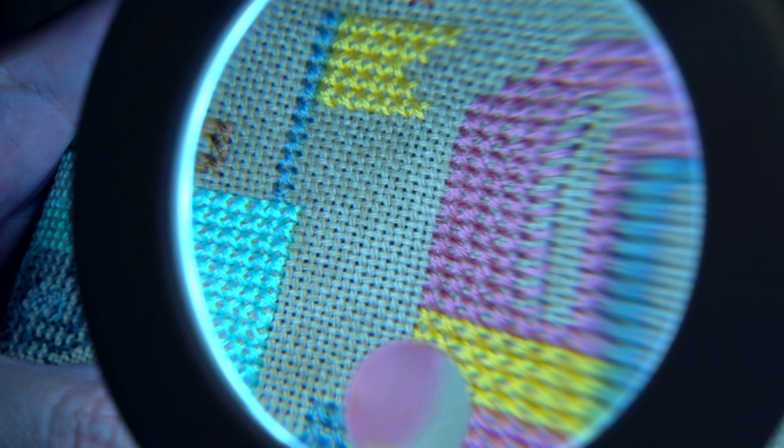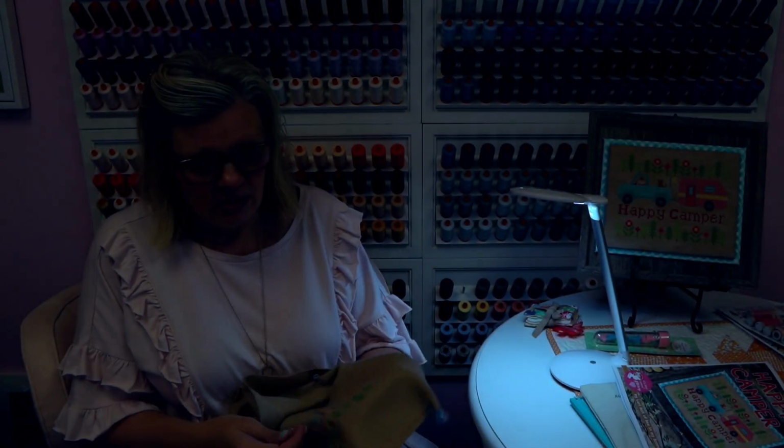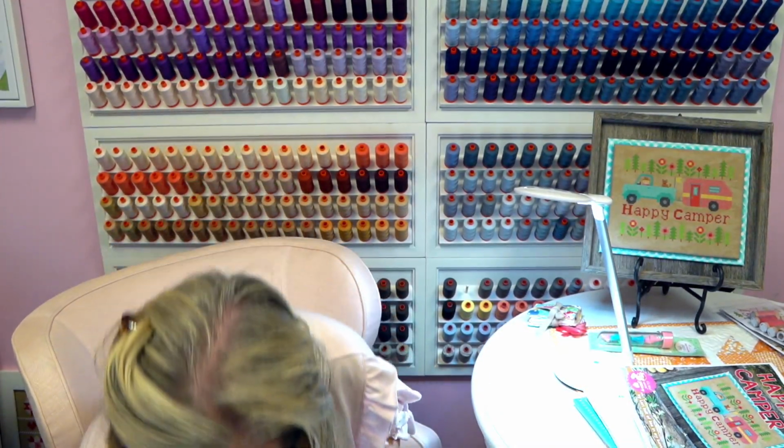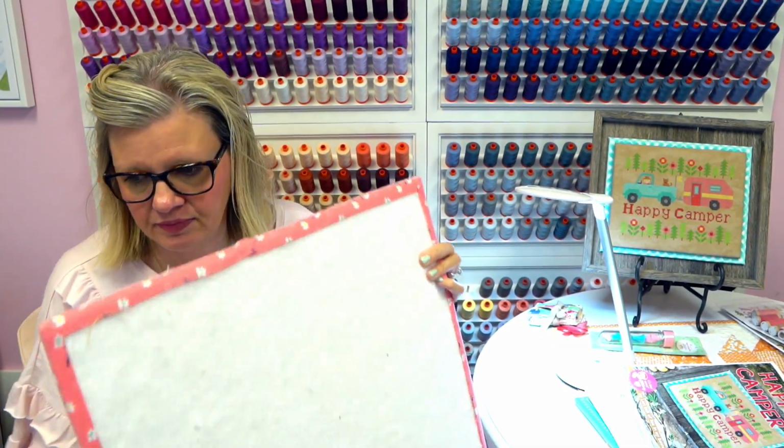Cool. And I'll reset the camera. Okay, and then when you reset, I'm going to show them kind of the order I went in. I'm going to leave this light on though because it's really bright, and so I leave it on even when I'm not stitching because it's a nice bright light. That's our lighting here. Okay. Yay.